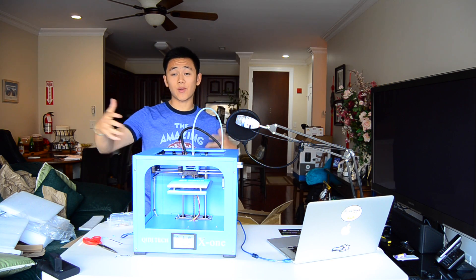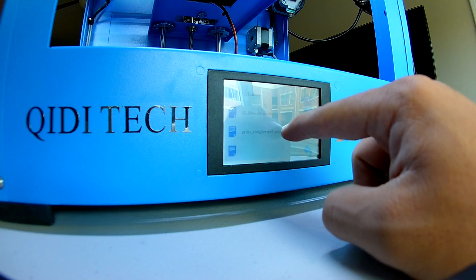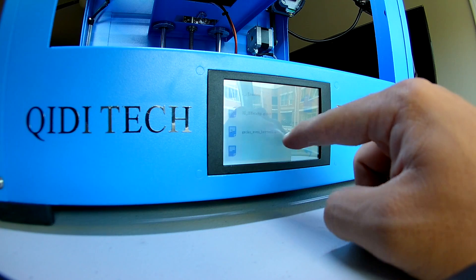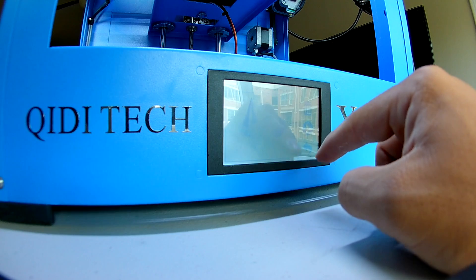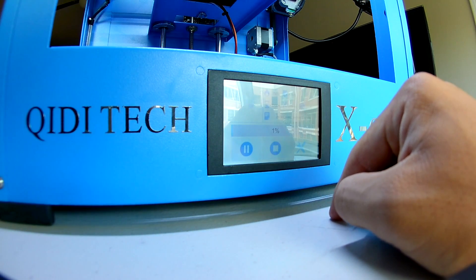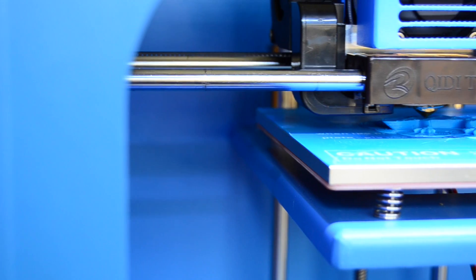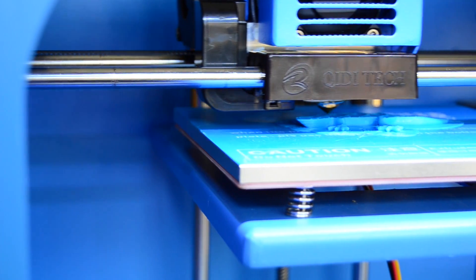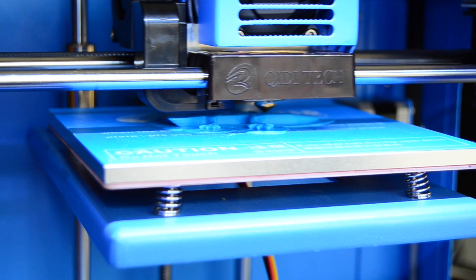I'm just going to use the touchscreen on the front to find the file and hopefully get a print started. I put in the instructions for this guy to print — it does some readout stuff, tells you how much the expected time is, what sort of file you put in, and the speed at which it's going to print. Once you have the instructions, it's very user-friendly. While this is heating up the extruder and getting ready to print, some information about this printer: it uses 1.75mm filament, which is pretty standard. It's a single extruder printer and it does have a cooling fan for the extruder and the filament. The company says this is a very high precision printer — I hope that's the case, let's see how it does.